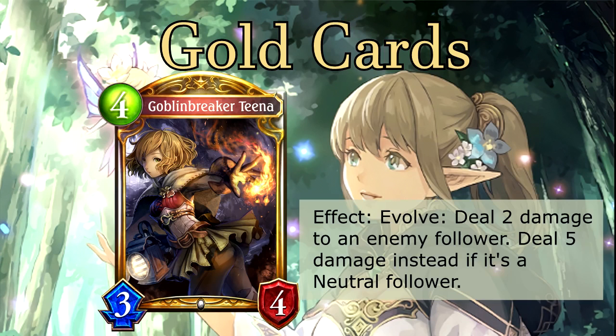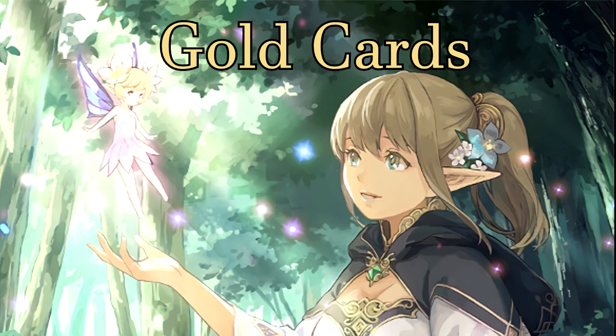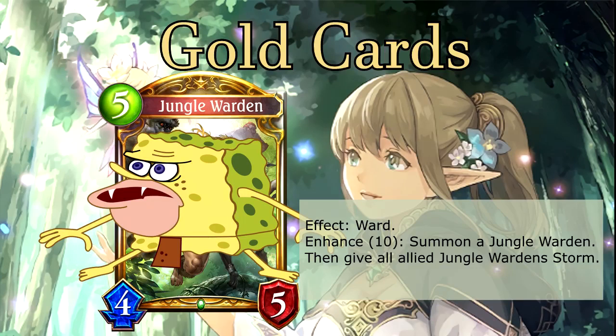Next up we have Tina, a neutral gold card. She's currently seeing a lot of play because of the strength of neutral. Her ability to do 5 damage on evolve to neutral allows you to kill Alice and other large neutrals, while also removing another thing on board with the evolve. Next we have another strong enhanced card, Jungle Warden.